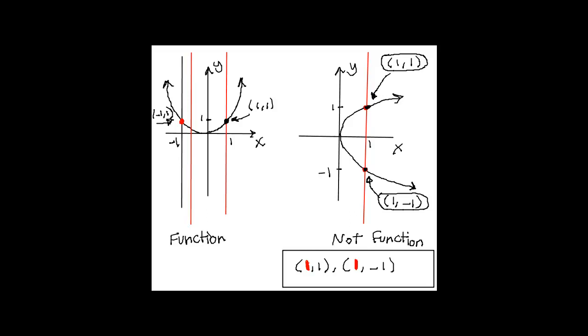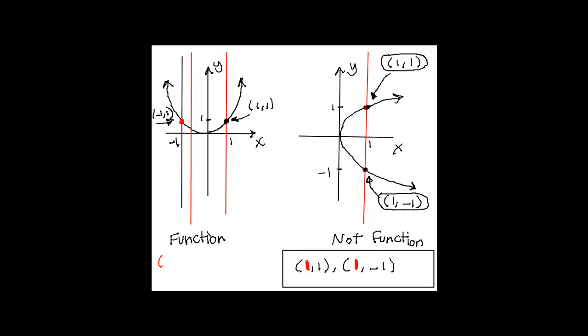It's not a function because if I draw a vertical line through it, it's not going to pass the vertical test. The vertical test says that if I draw a vertical line through a graph, you should only intercept that graph at 1 point and 1 point only. So if you can find a couple of points right on top of each other on the graph, that's not a function.